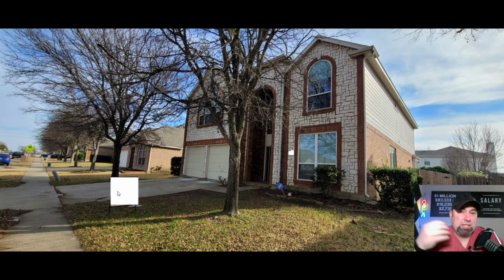$125,000 in repairs is my estimate. Now, some pro could probably go in there and do it for less. I'm not a pro when it comes to fire rehabs because I haven't done one yet. This is my first stab at it, and those numbers, I hope, are super conservative.